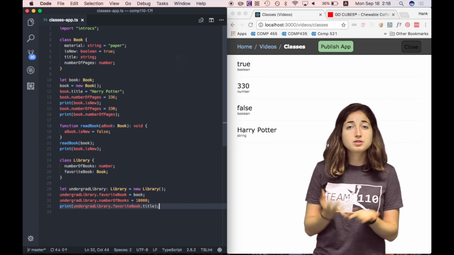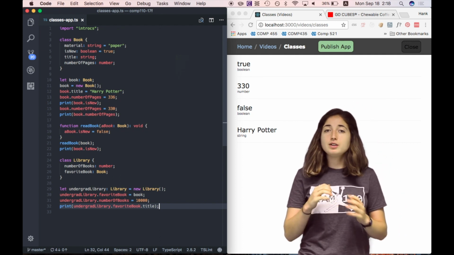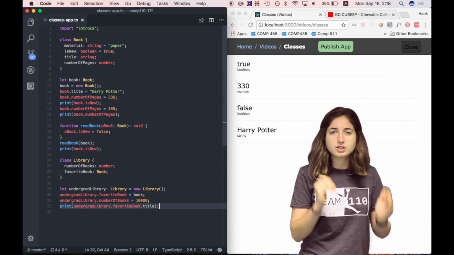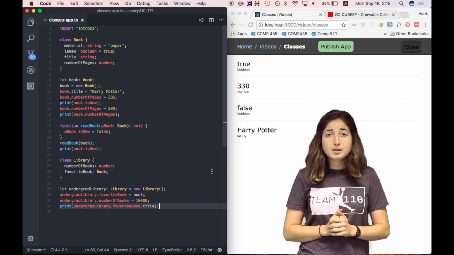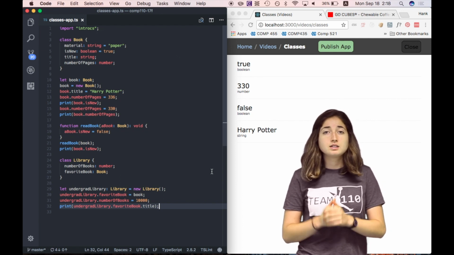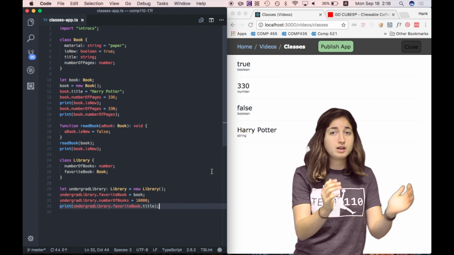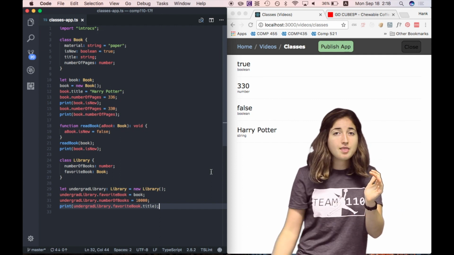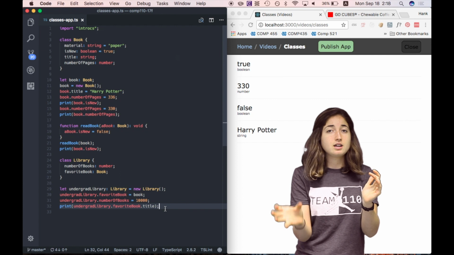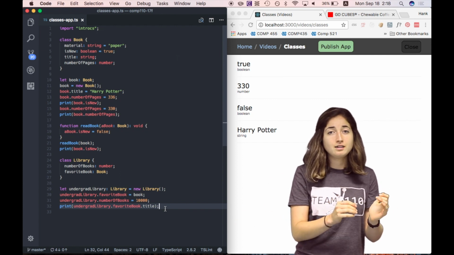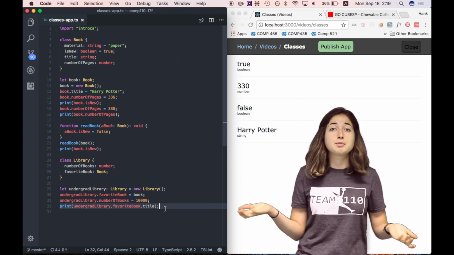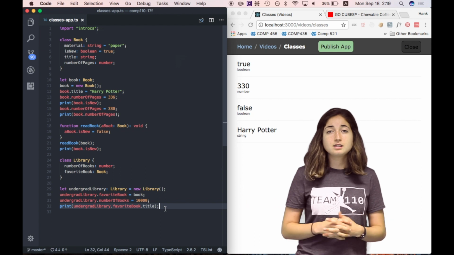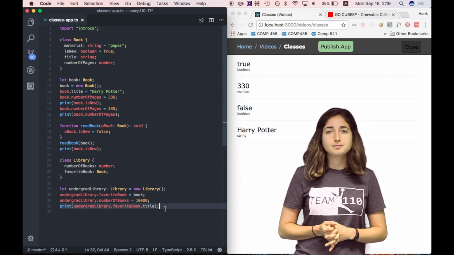So as you saw there, we used a lot of dots. And the way to think about it is you can keep stringing together dots, and whatever's to the left of the previous dot is like an object or a call of its own. So you could almost insert parentheses. So when we said undergraduateLibrary.favoriteBook, that right there went and grabbed book, our book object. So you could almost insert that there, and then the next dot, which said title, is reflecting on book. And so then that pulled the title out of that. And so we can keep going with that if we had the opportunity to. So if we had a school that had a library that had a book, you can keep adding dots, but you could almost think of them like parentheses.